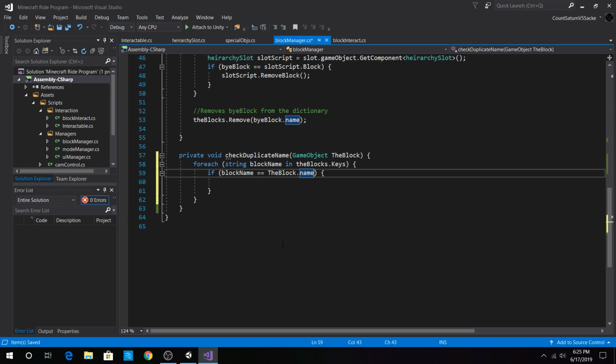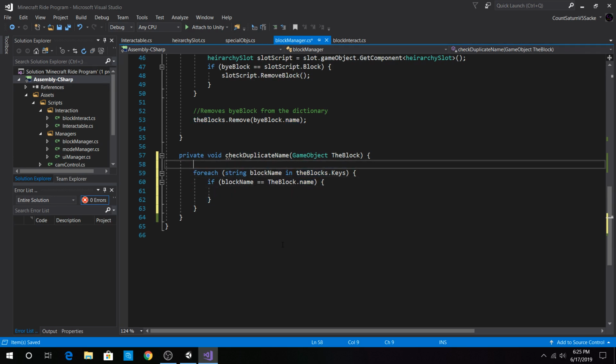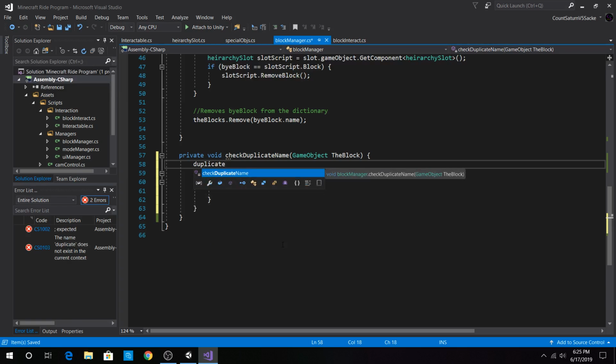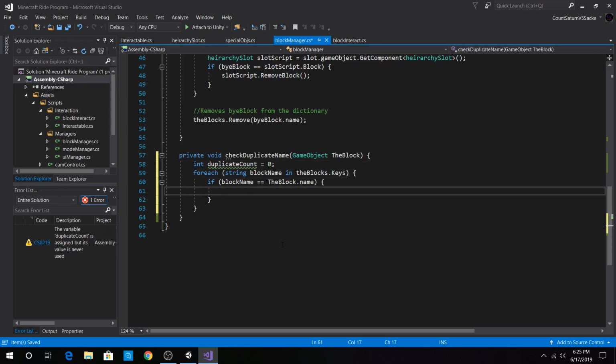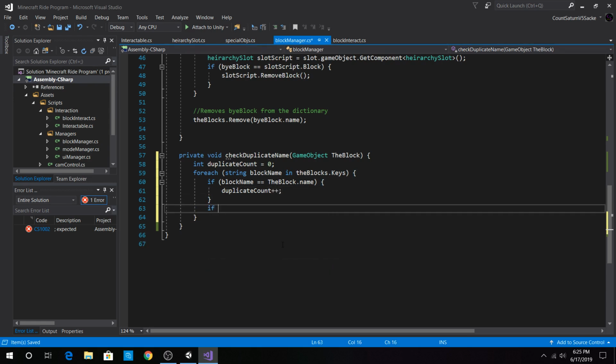Okay, the block dot name. First we want a duplicate count, which is going to be an integer. Come on, int duplicate count, and by default this will be set equal to 0f. Then in here duplicate count will increase by 1.